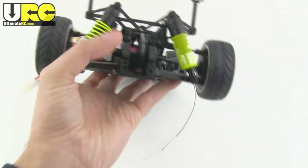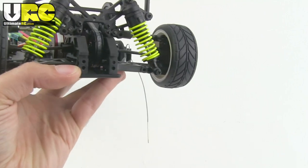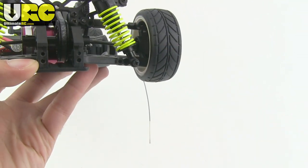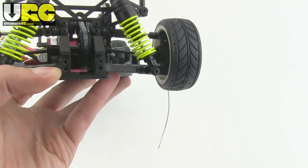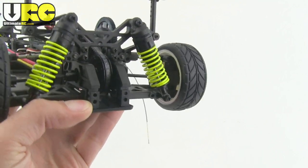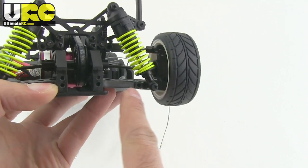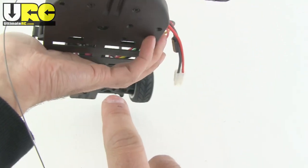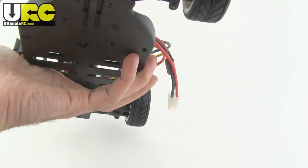And you've got a few different mounting points for camber links at the rear. You can go up or down, get a little bit shorter. It's at the longest length. You've got a few different points to mount your shocks down here on the A-arms. You've got a few points again up front.